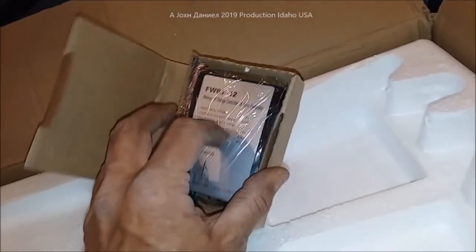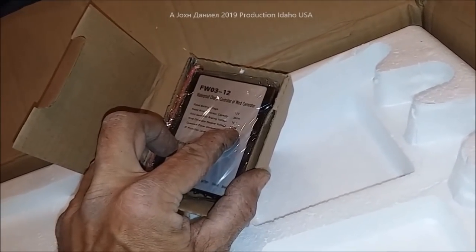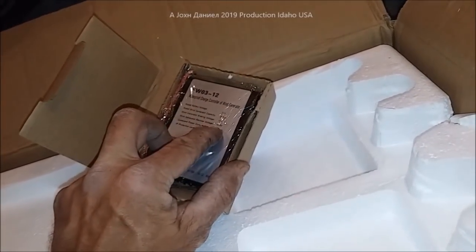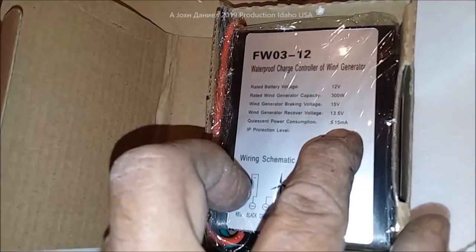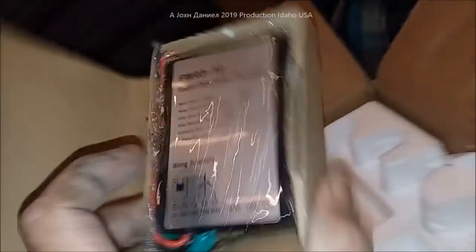It's generally a three-phase 12-volt controller, 300 watts. It has a braking voltage of 15 volts and a recovery voltage of 13.5, so it'll brake down until it hits 13.5. It has a very low milliamp consumption ratio and it's weatherproof, so you can put this outside — though I wouldn't put it directly in the weather.